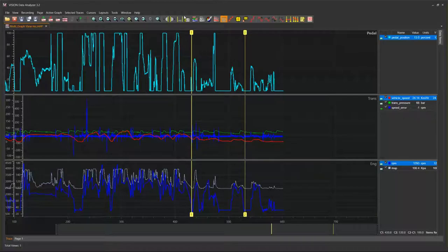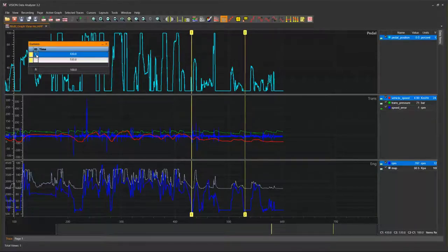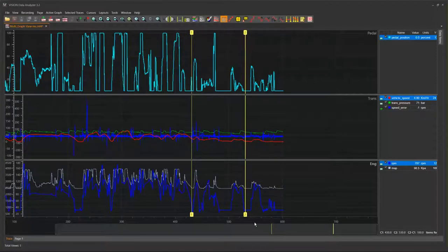Click the Select Cursor button in the toolbar to change the active cursor. Finally, press the 1 key to activate cursor 1 and the 2 key to activate cursor 2. Based on the settings of the X-axis display options, the cursors display differently in the three X-axis modes. The settings for the X-axis display options have the following effects.